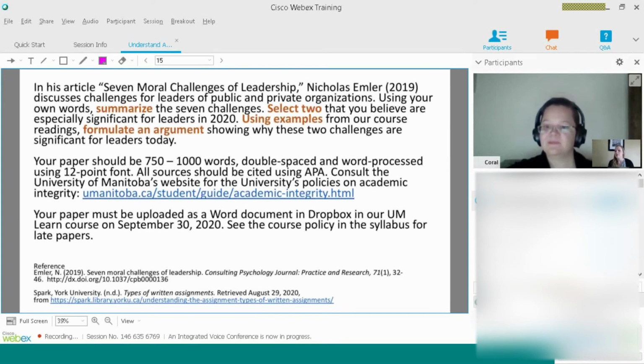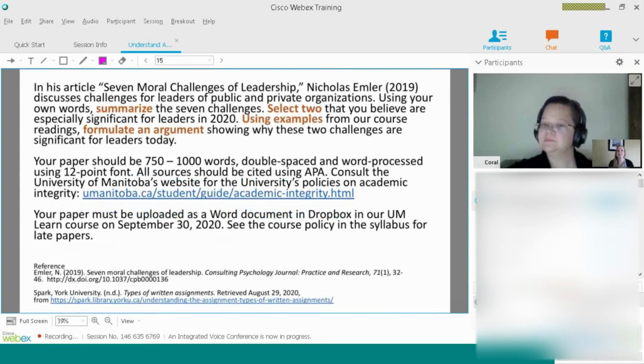So if you're unsure of exactly what it means to summarize or to argue, it might be useful to check the definition on the YorkView website we mentioned earlier. For example, the website defines summarizing as describing and highlighting the main aspects of a specific topic, and it defines arguing as taking a position on a defendable issue and convincingly defending it with evidence.